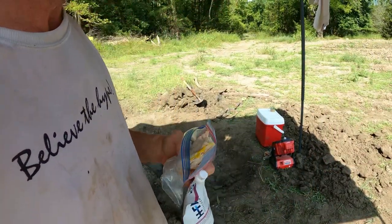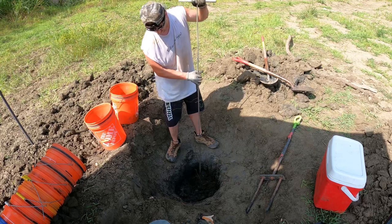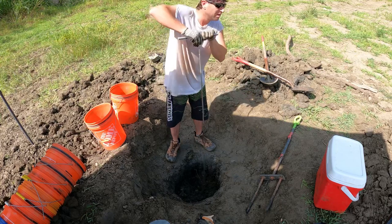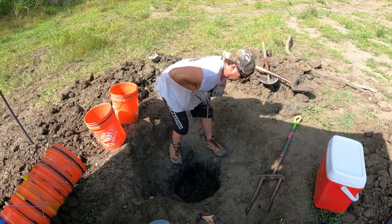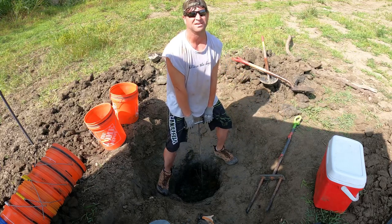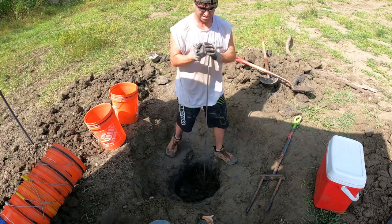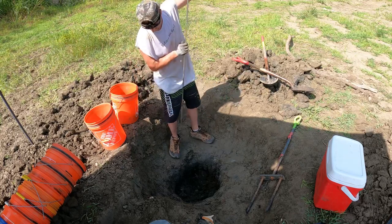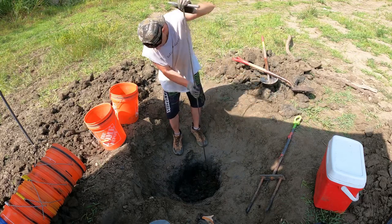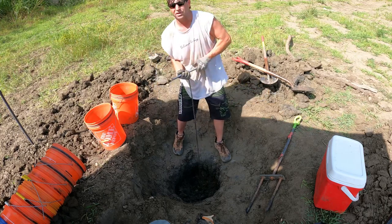Caught me on my safety meeting. Alright, I did some probing. Let's do some probing and see if the gravel is gonna keep going down. Nope, that's it. Hard pan. So, there's still gravel up along this bench. I can kind of work on undercutting that. But yeah, it's pretty well cleaned out.